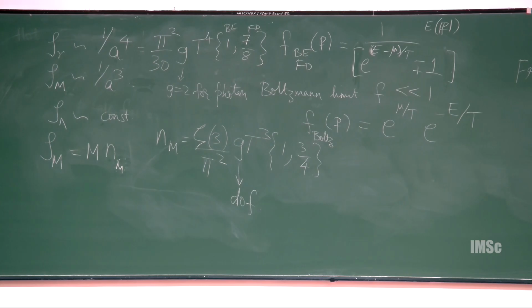And in the non-relativistic limit, you can work out for the Boltzmann distribution what those corresponding expressions are and so on. I will not write all of them. This was just for illustration that you will have something like that. All of these expressions are worked out in full detail in Kolb and Turner. He gives you all of the limits and so on. If you need any of them, you can just look up Kolb and Turner's book.